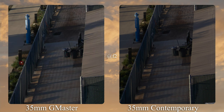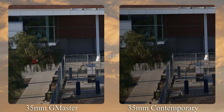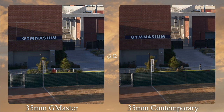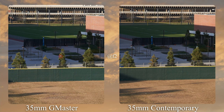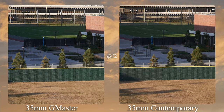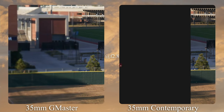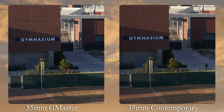Now both lenses are at F2. The Sony G Master is clearly sharper. Looking at the mid frame, details are much clearer in the trees and the text is also clear. The difference is not as large at mid frame — there is a small improvement with the G Master. Center sharpness has a little bit more bite with the Sony, though it's a very small amount, and the Sigma will improve one stop down. At F2.8, both are neck and neck at center — really can't tell much difference. The Sigma still lags just a bit at mid frame, with slightly softer lettering and fencing compared to the crispy Sony.